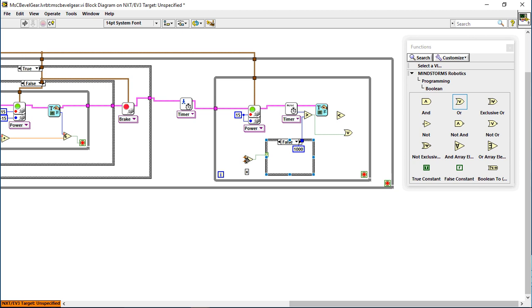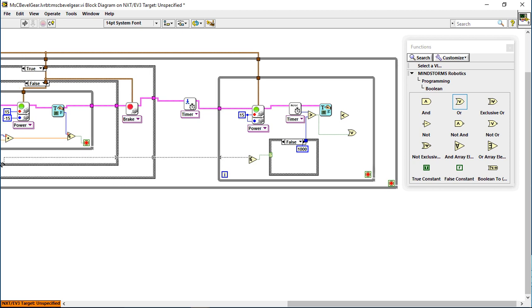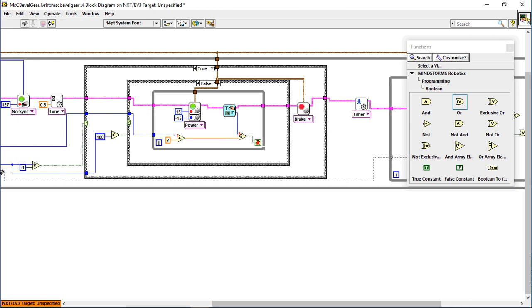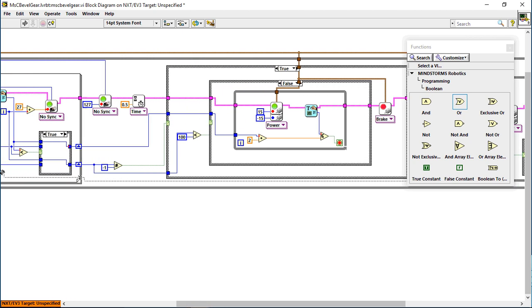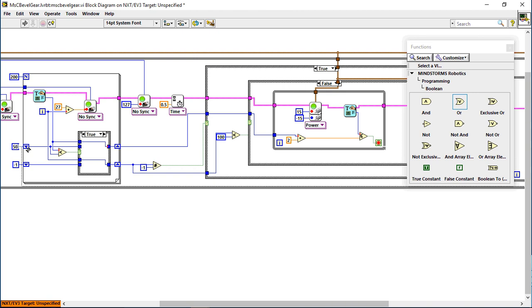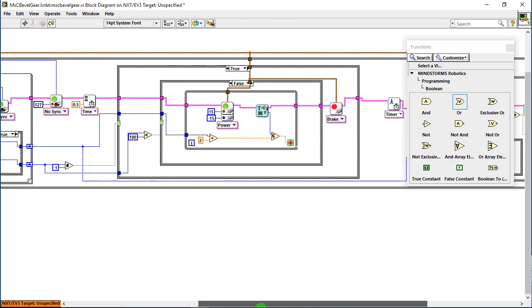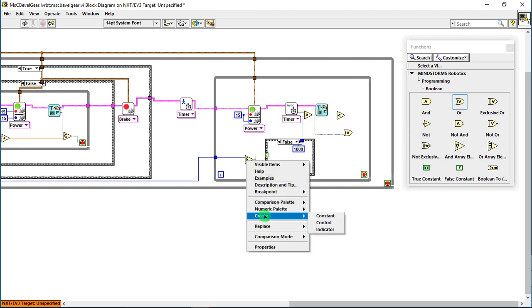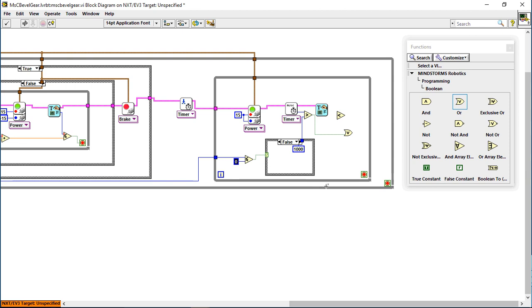For my less than or equal to, the very top, so the input, the X part, is going to be wired to my shift register. And I want to wire this to the 51, which is my top one. So here's my 50, my shift register. I'm going to wire it out here. And then the bottom of the less than or equal to, I need to create a constant, and this is going to be 30.